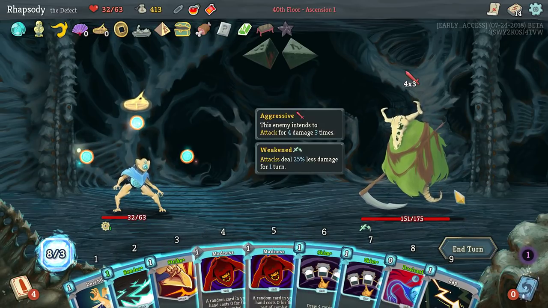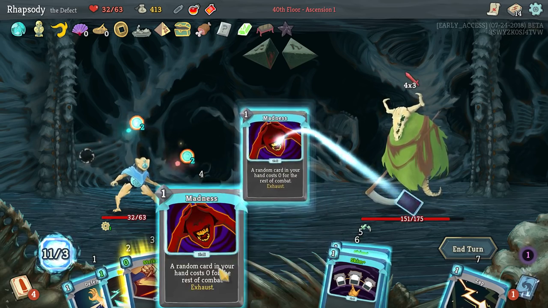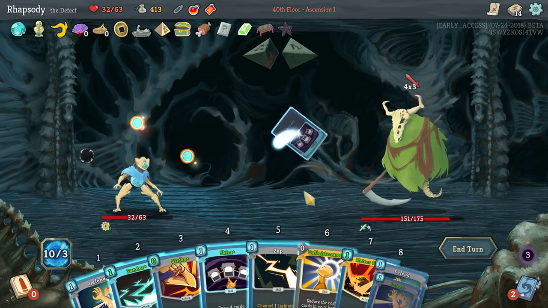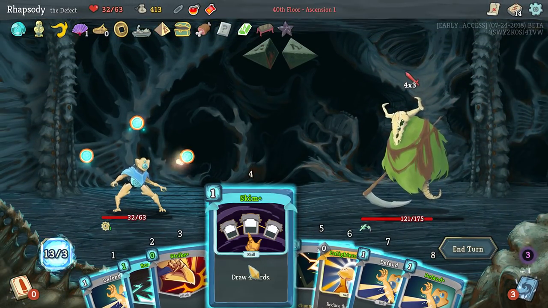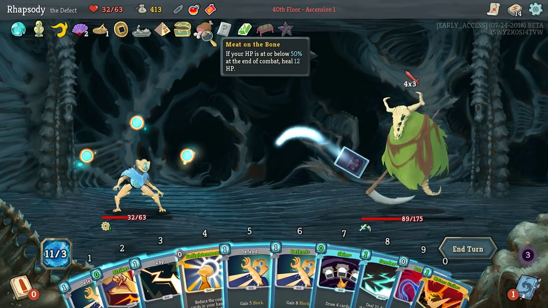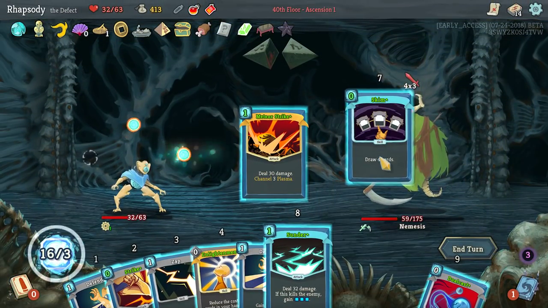Oh my god, we are 1 HP above half HP. That's so annoying. It's the worst. Because now I'm not going to be able to get the Meat on the Bone to trigger. That's exactly what I want, though. Ugh, grumble.